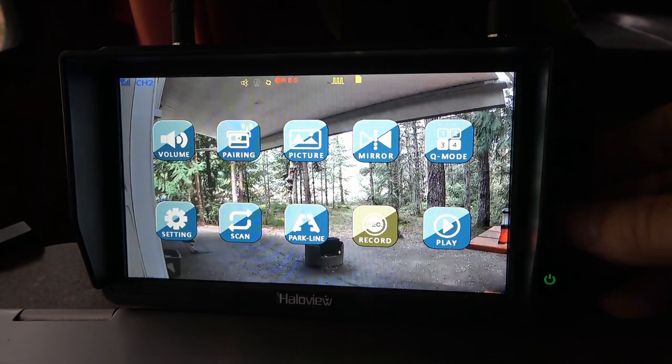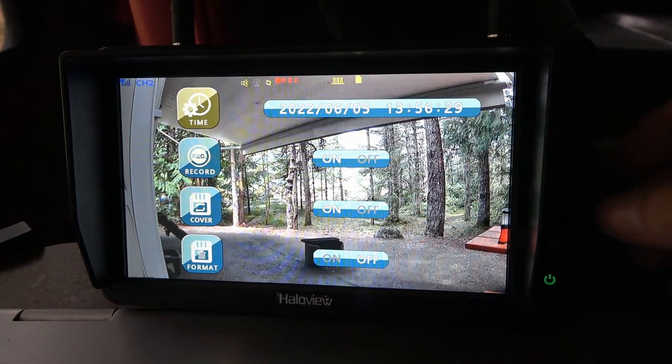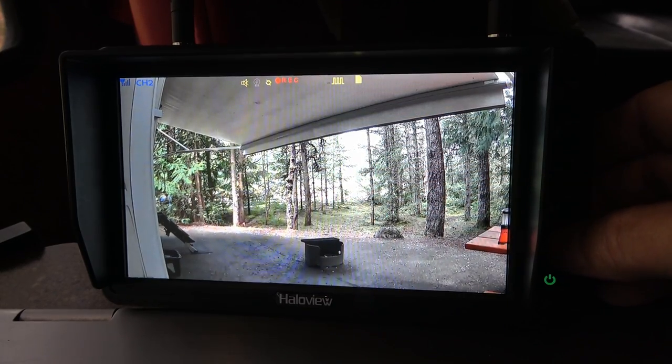And then next we have record. This is where you set the time. You can turn your recording on or off. Cover means it will overwrite or cover over the old stuff. And then you can also format the card in that menu.